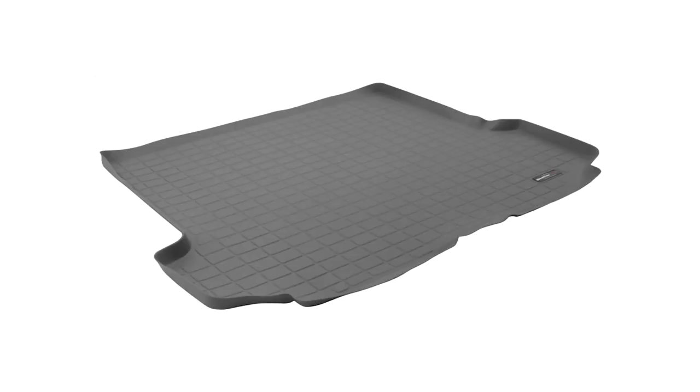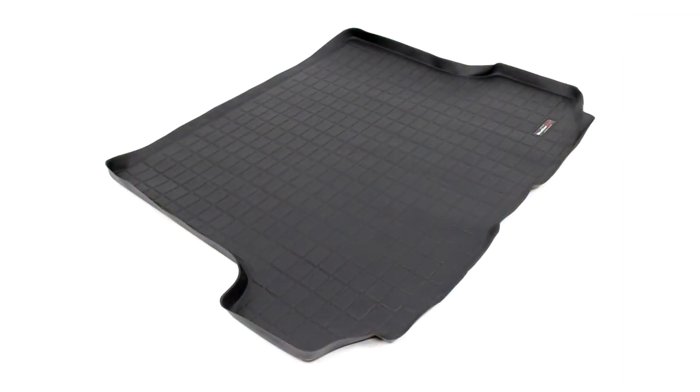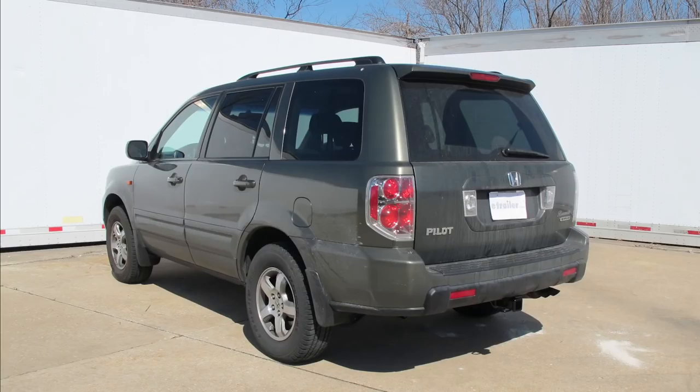Now, we're working with the gray color today. This is also available as tan as part number WT41182, and black as part number WT40182. And with that, that'll finish it for the WeatherTech floor liner for the cargo area on our 2006 Honda Pilot.